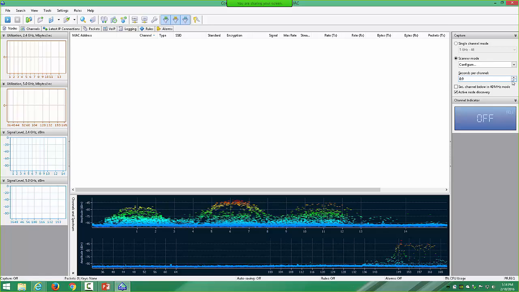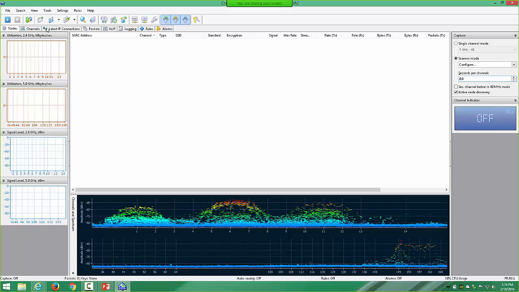I'm going to lower that down to, instead of a full second, 0.8 of a second, so that it'll scan the channels a little faster. Do find if you set this too low, you may not find all of the APs for a very long period of time, simply because it may jump off channel before the AP happens to send a beacon frame that it captures. So it's very useful to stay on channel a little longer. I've had good luck with as low as 0.5, but if you go too low, you'll find it's having a difficult time finding some of those access points.